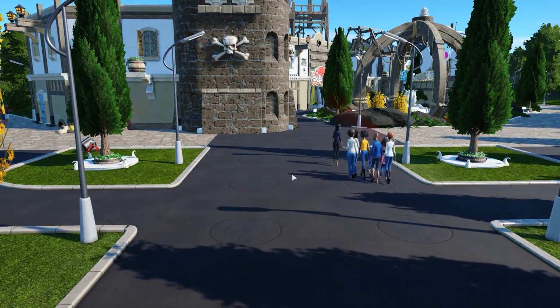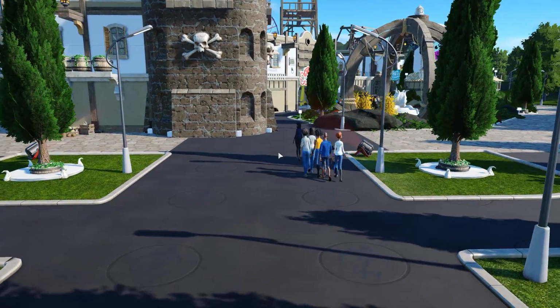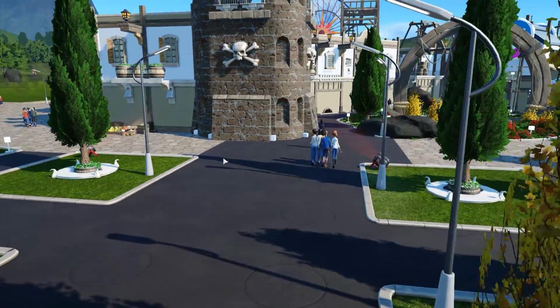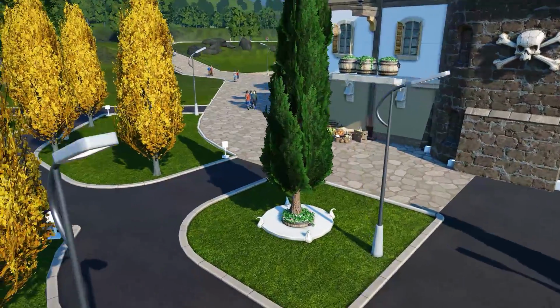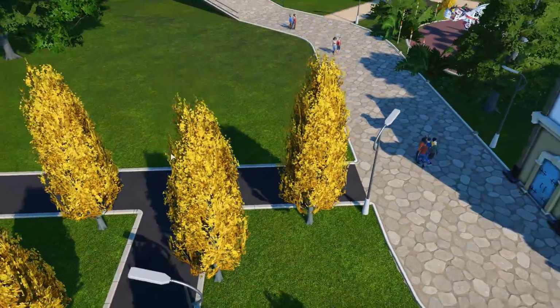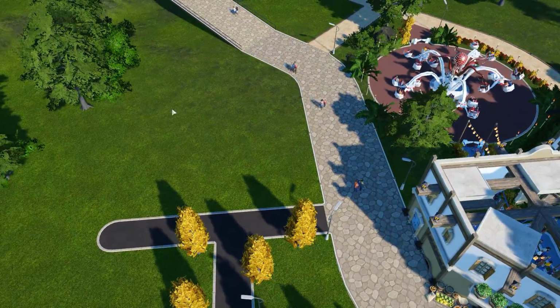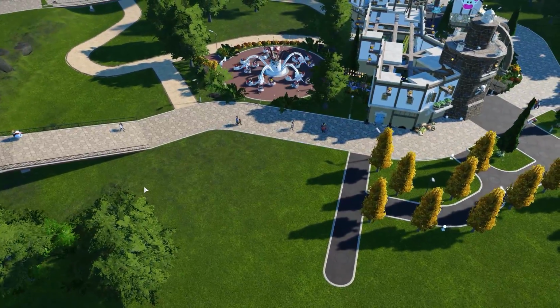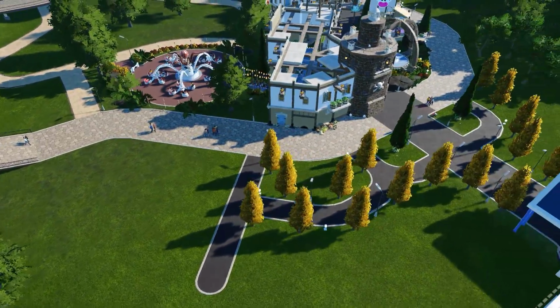And this kind of opened up this whole area a little bit better, because I think this tower was right in the middle of everything. And since I added that and all these trees, I realized that this would be a great spot for another flat ride. So we might do that at some point in hopefully the near future.